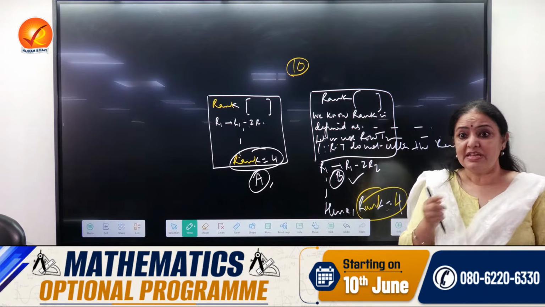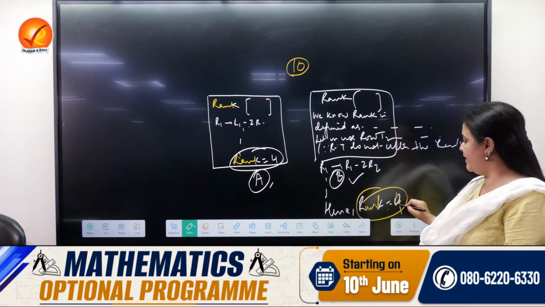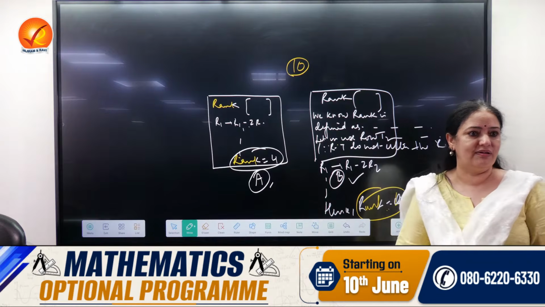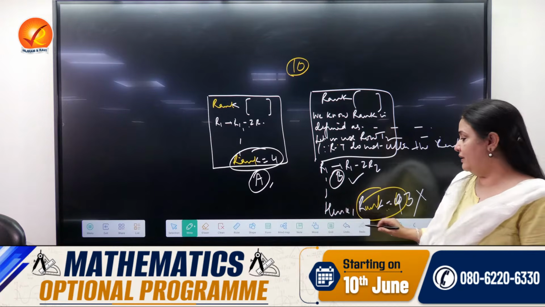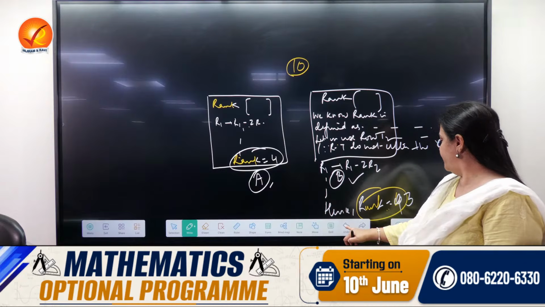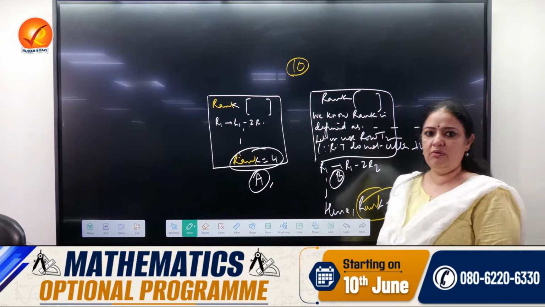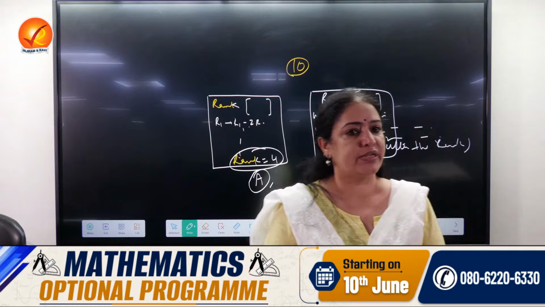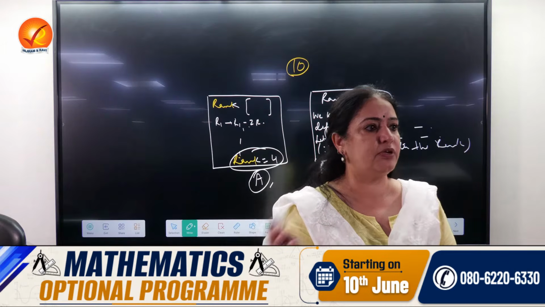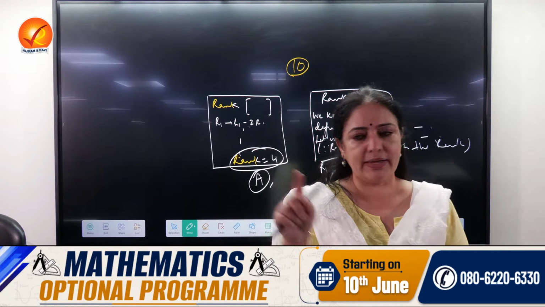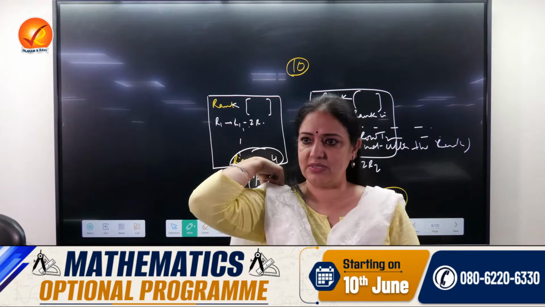Of course, if he does all this and rank comes out to be 3, which is a wrong answer, then there is a different checking mechanism that will happen. But I'm not talking about that because everybody is super intelligent. Anyone who's given prelims this year, did you check the answer key? Everyone checks the answer key. So when you come back after giving the optional also, you will go back and check this question, this answer, wherever you can check.